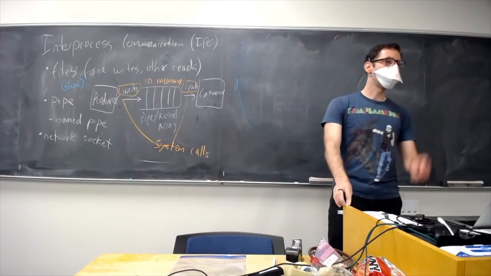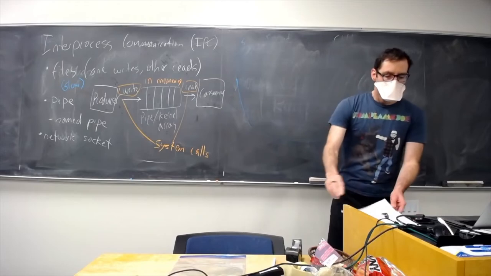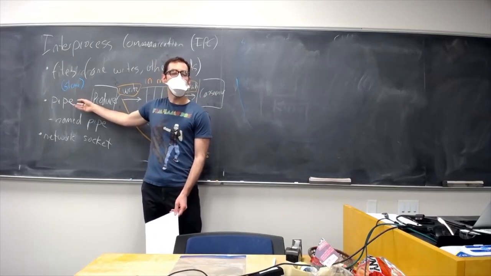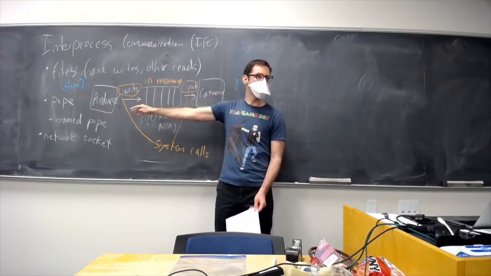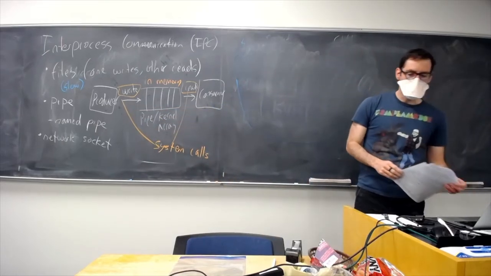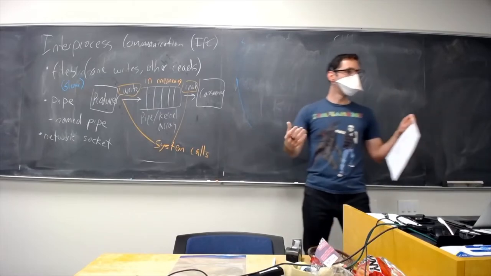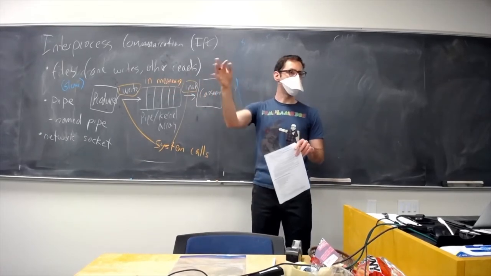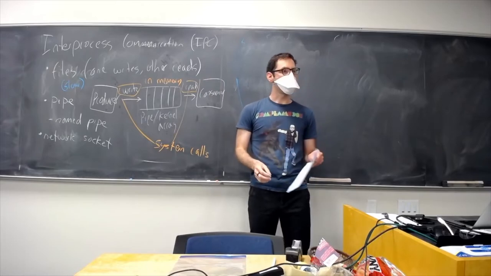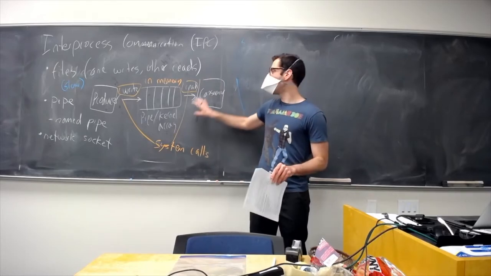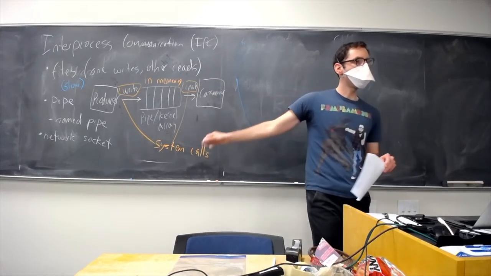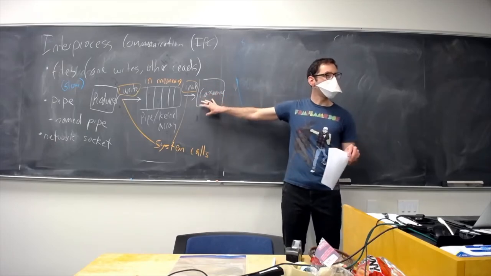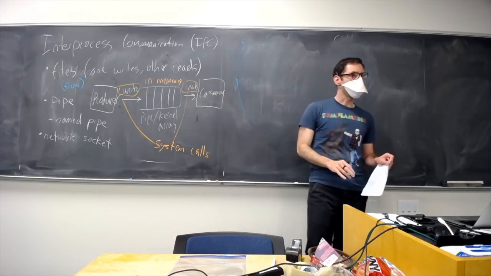Can there be multiple consumers? With this idea of a pipe specifically, it's just kind of one process on either end. But you could create, say, some sort of queue data structure and have multiple producers and consumers inserting or removing from a shared queue. So that would not work with processes. For that, you'd require shared memory. If you're getting into a situation with multiple producers and multiple consumers, you're starting to get where you kind of need shared memory, and using processes is maybe not the best way to go.